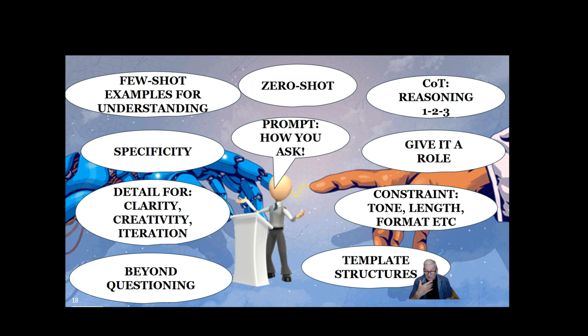In classic prompting, you would give it a role. You would tell it how you want it to be: professional, enthusiastic? How long do you want it? And what output format do you want it in? Tell the AI. This is where template structures come in. A lot of classic prompts, and one of my favorites is Sabrina Romanov, I can give you literally tons and tons of prompts.